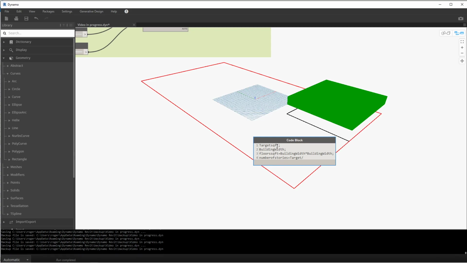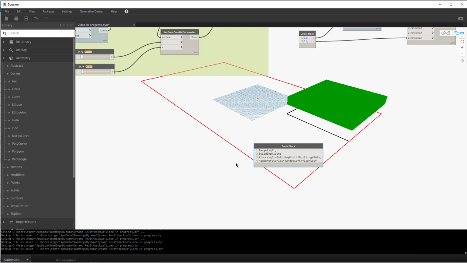Actually, I'll just copy these down just so I don't type them wrong like I just did. So it's the target square foot, the total amount, divided by the actual square footage on each floor, which will give us the number of floors. And that won't be a solid integer, it'll be some part, and so we'll just want to round that off, and I'll show you how to do that next.